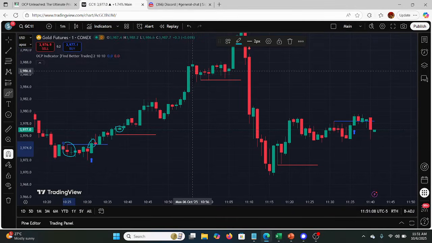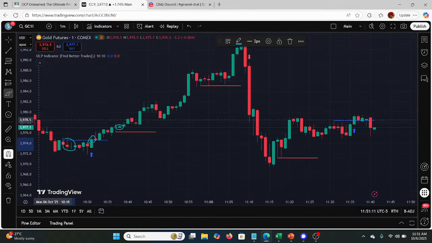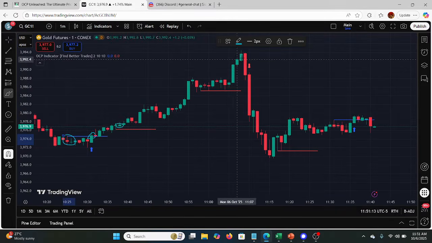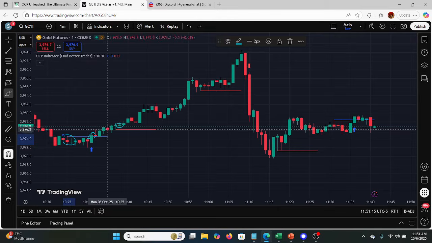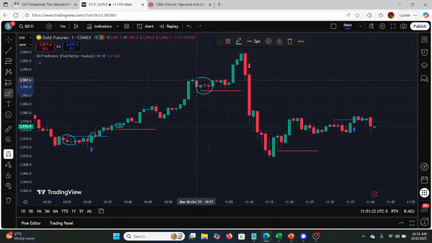But look how much more it moved after the video. And that's why I wanted to show you this one, it really moved massively all the way up to here. So the portion I showed was just a small fraction of the actual move. And then in comes another signal here, which was a warning sign that maybe our bullish run was coming to an end.